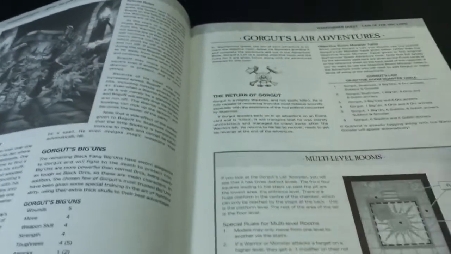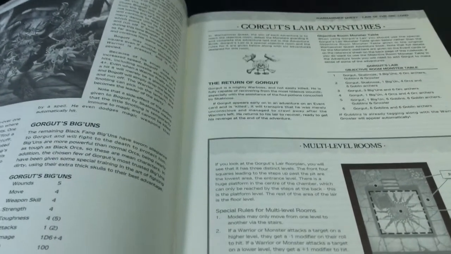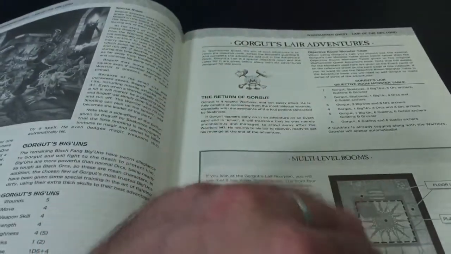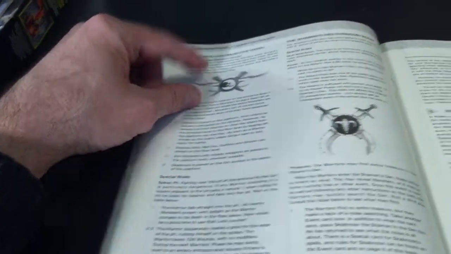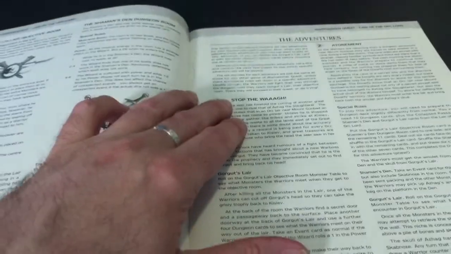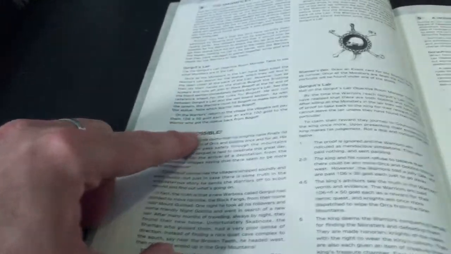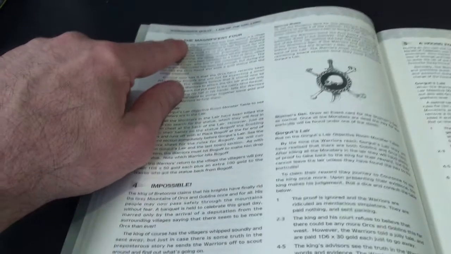And then we get to the adventures. So if you drew the objective card for Gorgut's Lair, you would come to this book to figure out your objective room, so the monsters you would have to fight to solve your quest. And then you would roll a d6 and you would pick your adventure. And this also has some special rules for Gorgut's Lair and the Shaman's Den. And so the adventures were called Stop the War, Atonement, Impossible, Hound for a Hound. Oh, we skipped number 3. The Magnificent Four, and Stolen Goods.